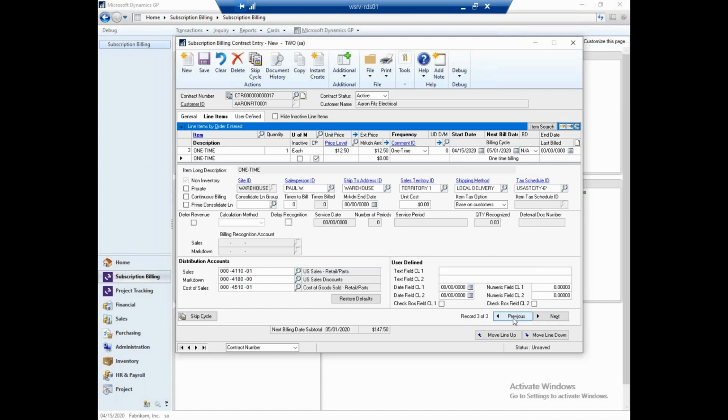Now, most customers that are billing on a subscription basis, I mean, every organization is a little bit different, but you can put an end date on here or you can leave it open. I think most organizations, when they're billing on a subscription basis, even though they've got an agreement for 1 or 2 or 3 years, at the end of that period, you still continue billing, and the onus is on the customer to come back to you and tell you to stop. So if that's the case in your organization, you can leave the end date blank. Some customers are putting an end date in so that they know when that agreement is going to be fulfilled.